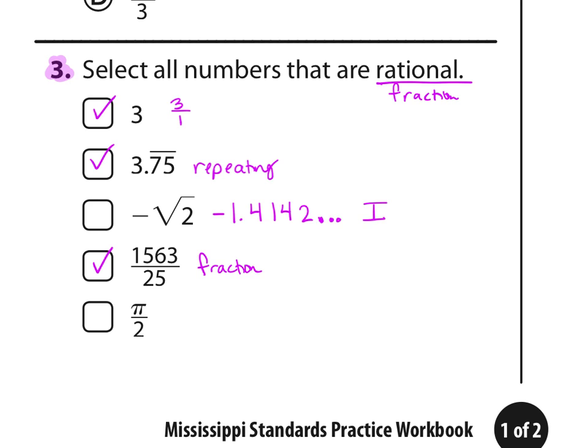This last one's tricky because it looks like a fraction. But it includes this little number pi. And so when we say pi divided by 2 in our calculator, we get a decimal that never ends and it never repeats. 1.5707 and it keeps on going. And it is irrational.